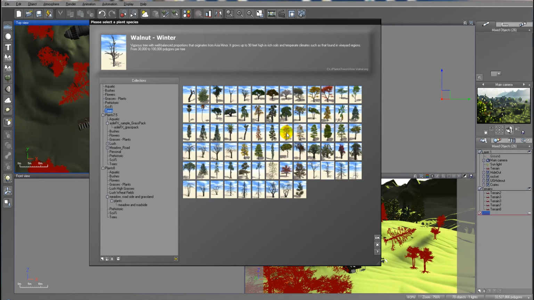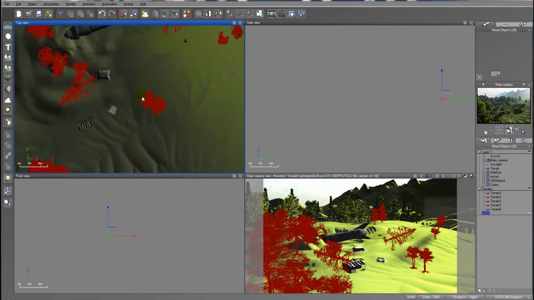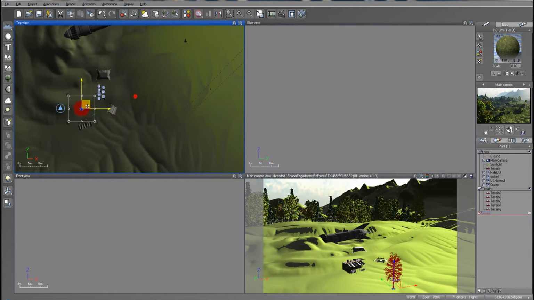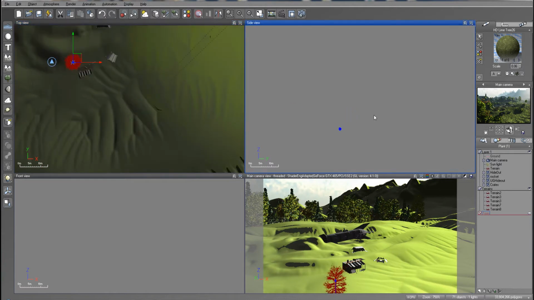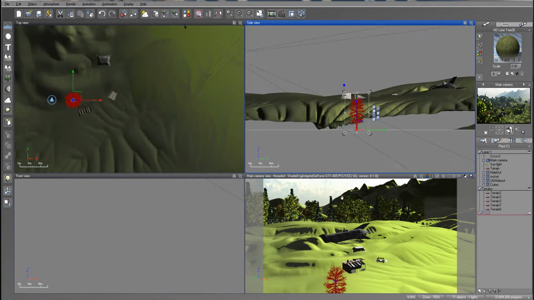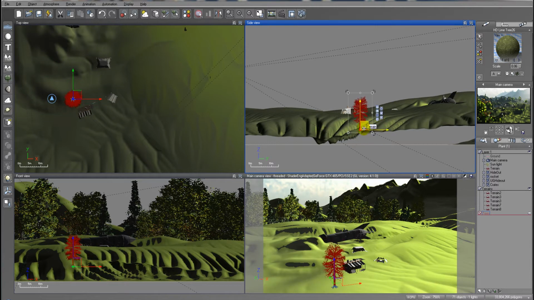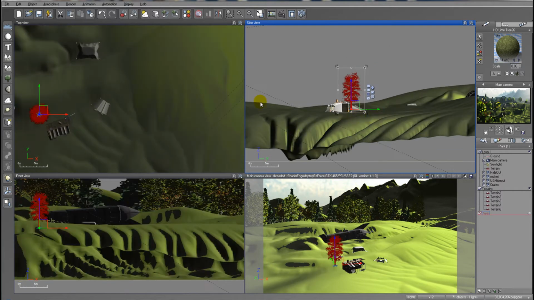Okay, and we'll go to add some of the plants. Okay, one will go on the back. Shrink it down so it doesn't take too much attention.